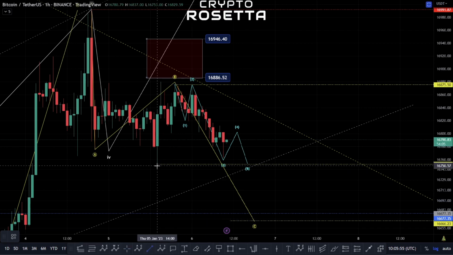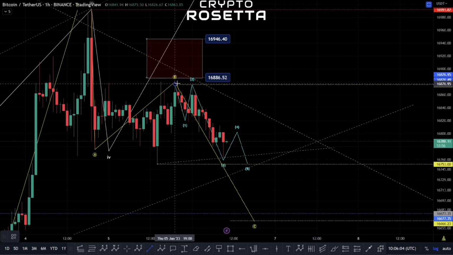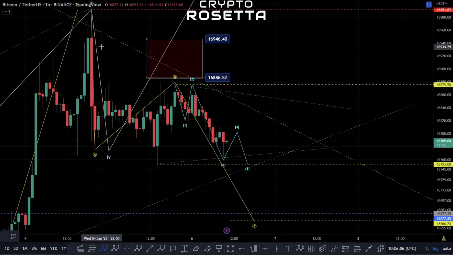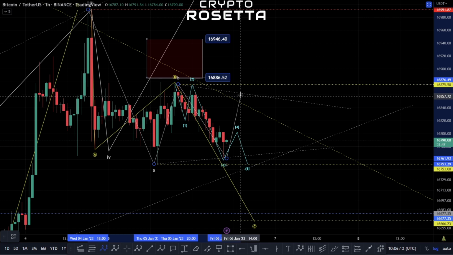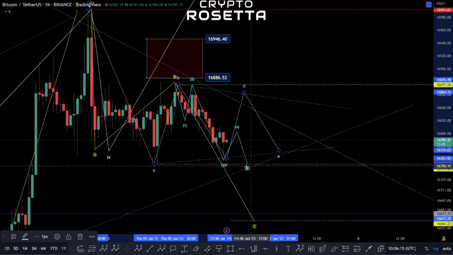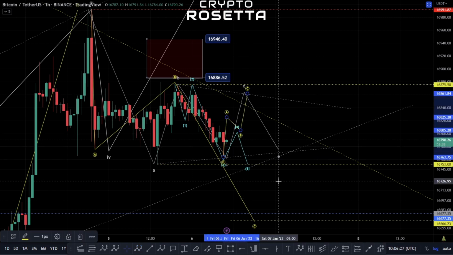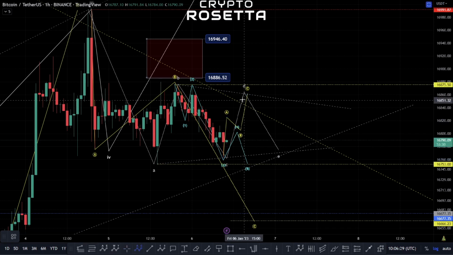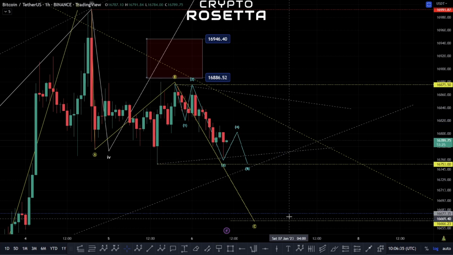But for as long as we're within this region, we can actually argue that we could see something like this play out. And I'm going to just draw these trend lines on here quickly. So that would be where we could actually see this as an A wave, a B wave, a C wave, looking for this D wave and E wave, and then look to break to the upside. So if we just continue on in this range and we just become range bound within this, then it would be more likely that actually what we have here is a triangle. So what we'd want to see is that ABC to the upside, and then another ABC to the downside like this. So that's something that we'd be looking for if we're going to be looking for a triangle within this.